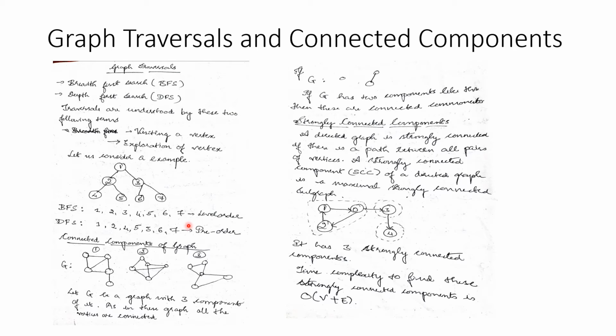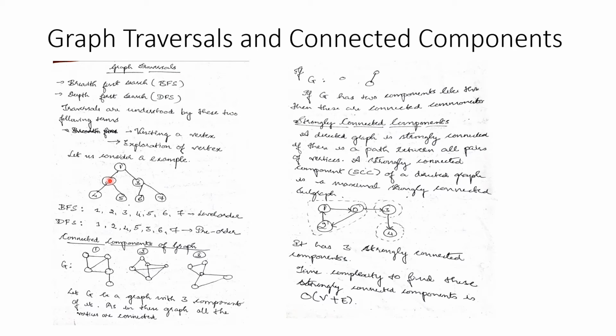Next is depth first search. So what is depth first search? I start my searching from the first vertex, that is from 1. So from 1 I will go to 2. So once I reach 2, see here, from 1 I have an option: either I can go and visit 2 or I can go and visit 3. So I have two options here. What I will do is go and visit my vertex 2.